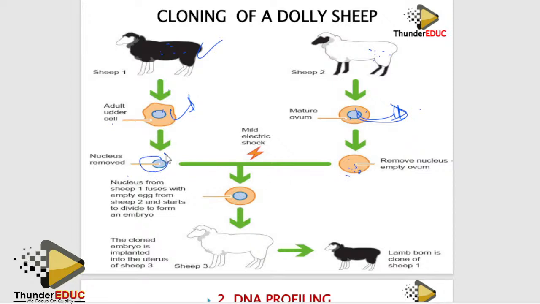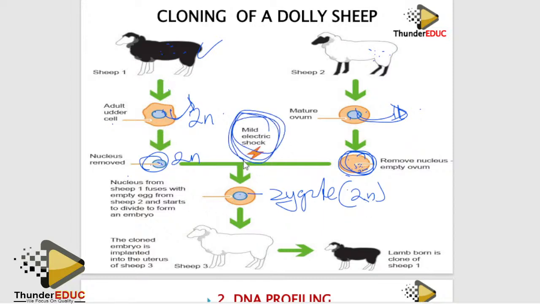So when I put this nucleus into a cell, this cell will look like a gamete. Remember, this is a diploid cell from anything else. So if I put this nucleus into this, then this one is going to look like a zygote, because this is a casing of an ovum, and I've put a nucleus which is 2N. You understand? Therefore, it's going to look like 2N. So if they ask you how many chromosomes are here, if they say the sheep has 24, therefore it's going to be 24, or 2N. Yes, you understand?